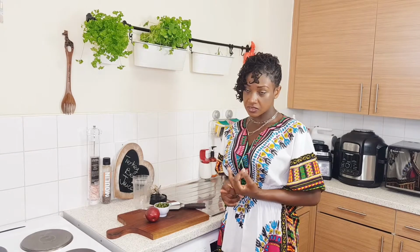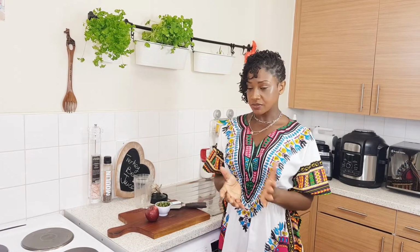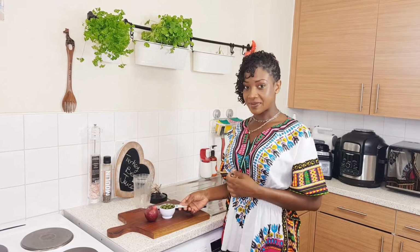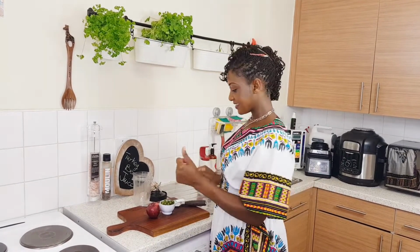Natural sources of vitamin C are your citrus fruits, like your oranges, your lemons, your limes, apple, pear, tomatoes. So I'm going to add apple, because when you blend it by itself, it's very, very bitter. So this helps sweeten it up and also makes it bioavailable. So whenever you're preparing your turkey berry juice, remember you need a natural source of vitamin C to add to it. So let's get on.